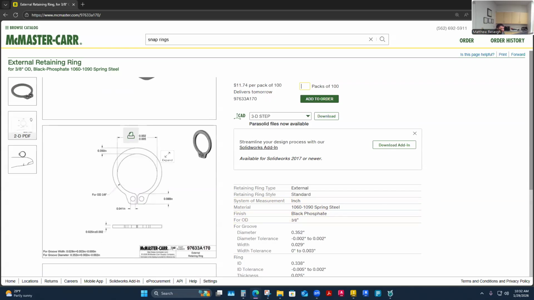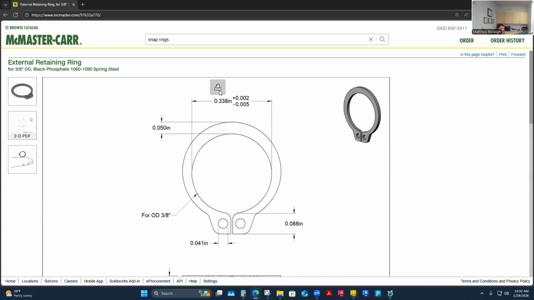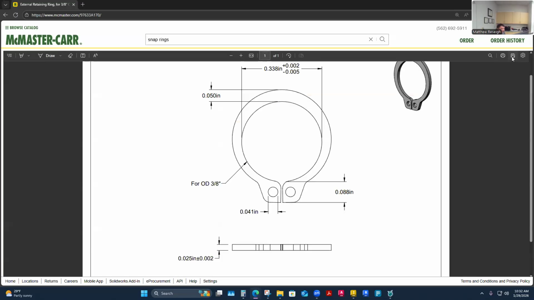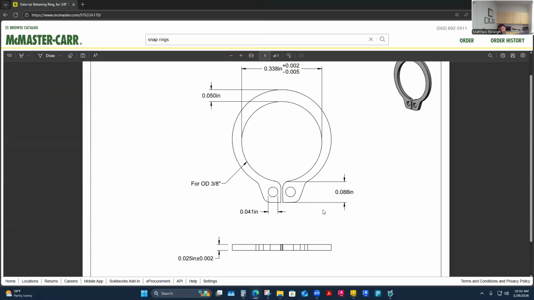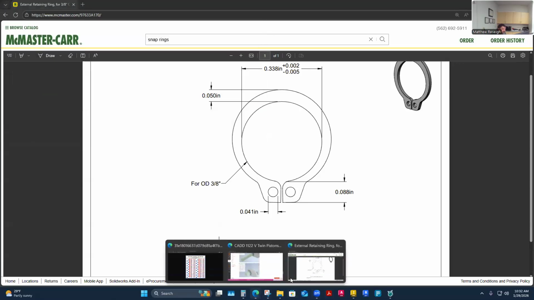So then I saved. I selected this file and I saved it right here. It brought me up to this place where I could save. So I've got it in my file folder system. That's killer. That's not the only part I want though.